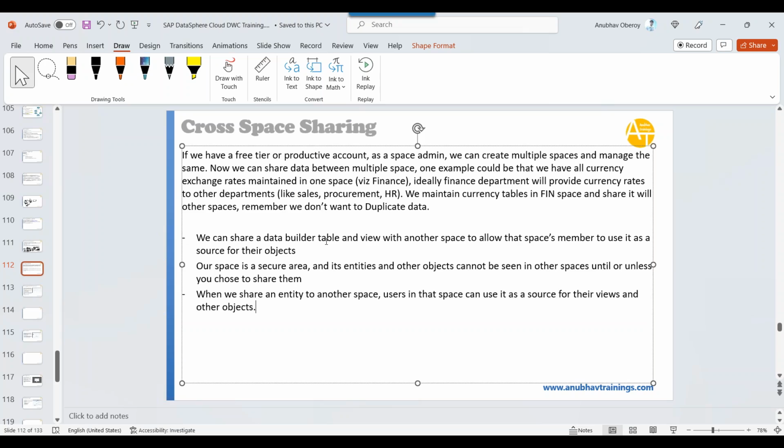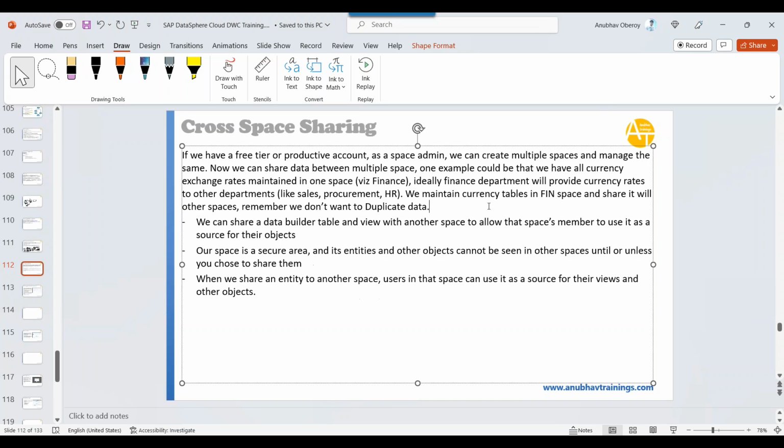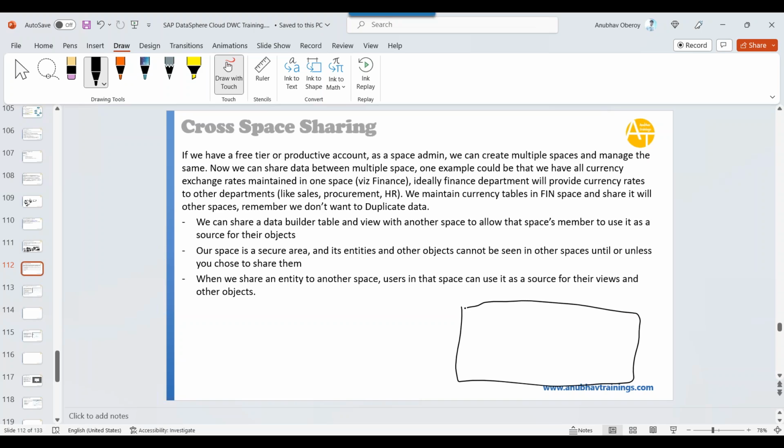Now, one very important thing: how can that work together? I already told you, in companies there are multiple spaces for multiple teams. One team can build data and data models, another team can reuse that. So let's say there is a space called sales space.